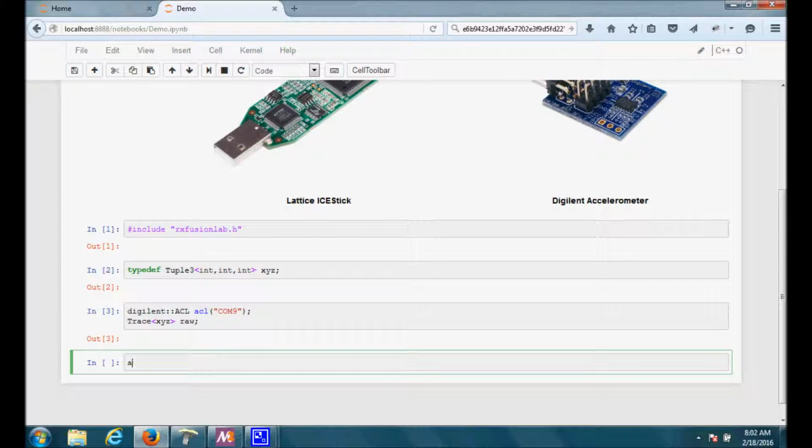Okay, so now what we want to do is actually capture some data from this device live. So I'm going to call the capture method. I'm going to ask for 50 samples from the device, and I'm going to instruct it to store that data in the trace object.